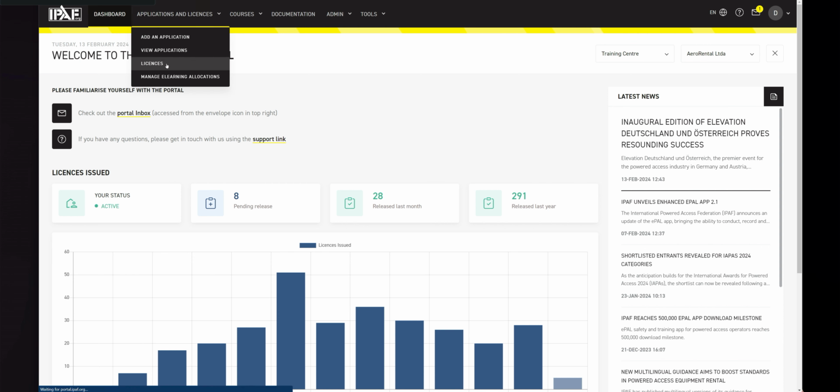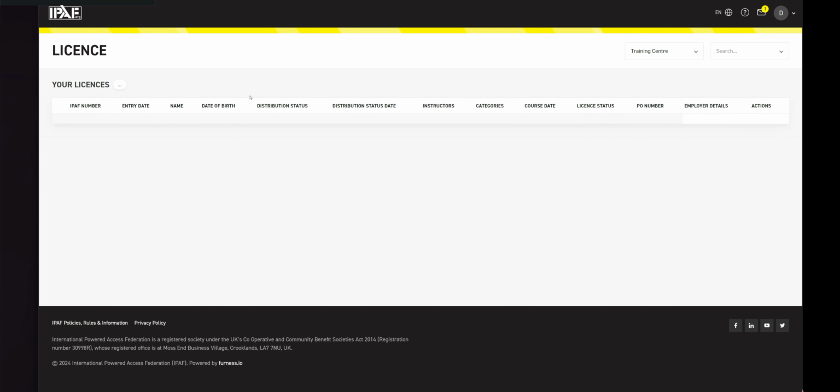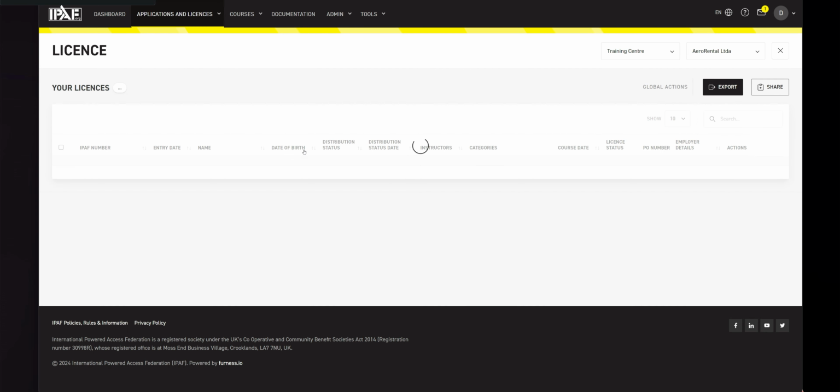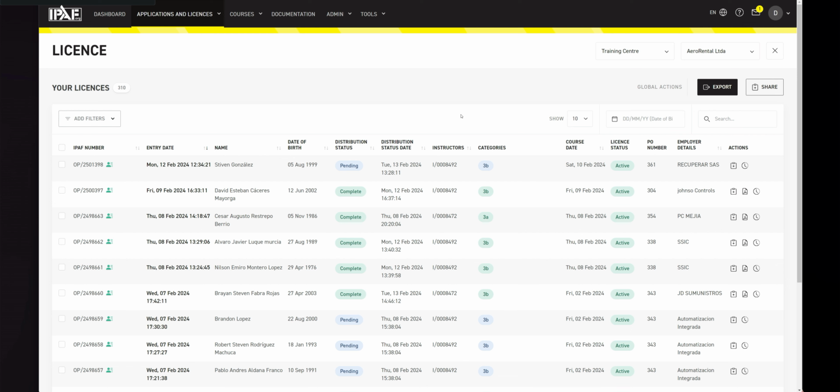So licenses. Here is going to take us to where you can see all the licenses, all the operators you've done, and this is also the distribution portal of IPAF. What I mean by that is that if you, for example, have a client, a customer that maybe doesn't pay in advance for some reason, and you want to hold that license to them, you have that option here in the system. Whether you have an automatic release of the license once we process as IPAF, the customer's gonna get it on their phones. That's one option, and the other option is that it's something you're gonna have control over.